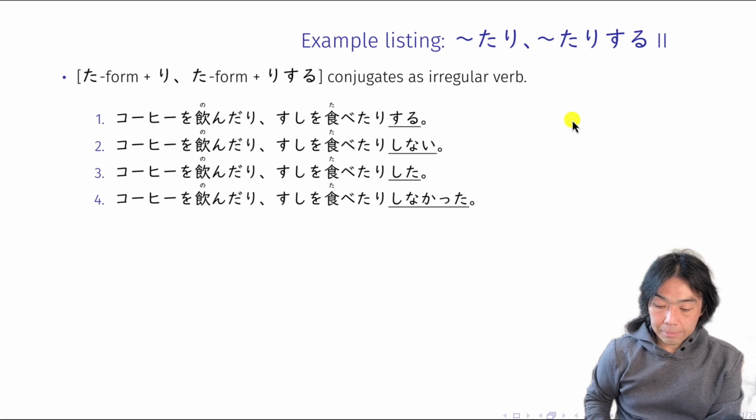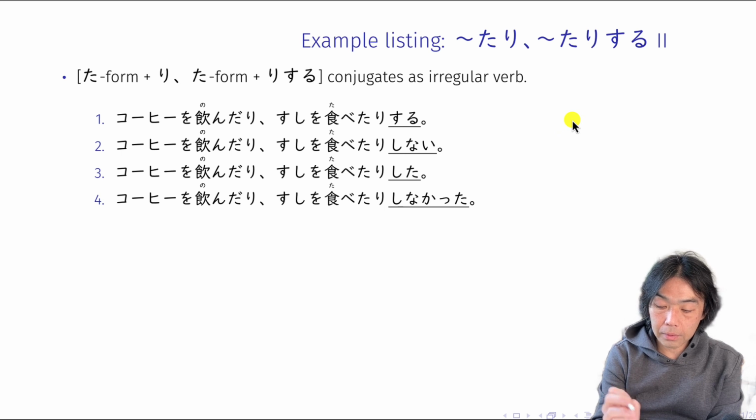Okay, let's do the exam. Okay. So, たりする behaves as if it's an irregular verb because it ends with する. Right? So する follows the irregular pattern: する, しない, した, しなかった. So this is, sorry, I don't do. I did, and I didn't do. Okay.